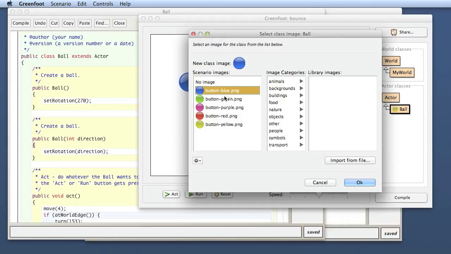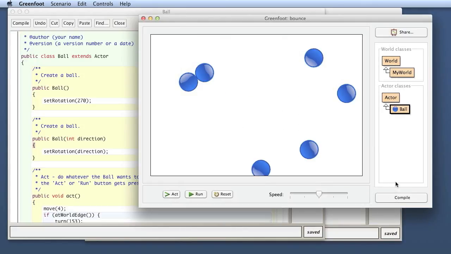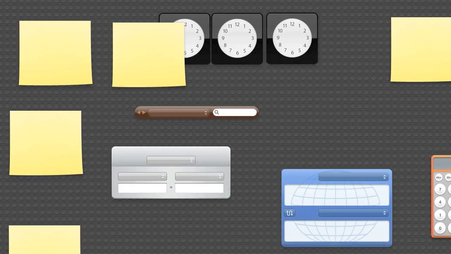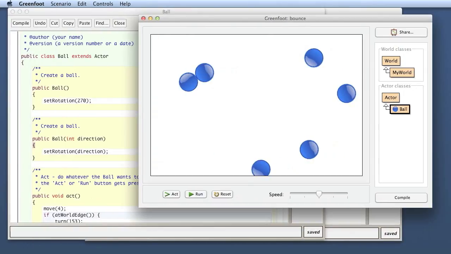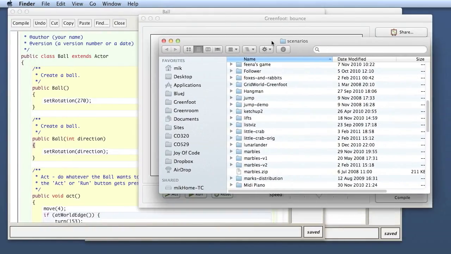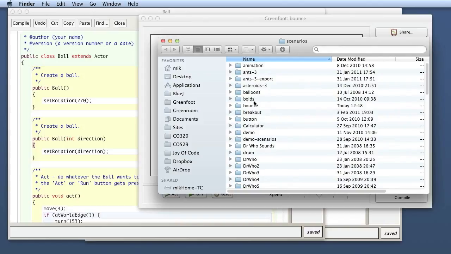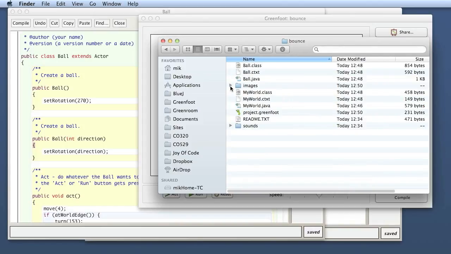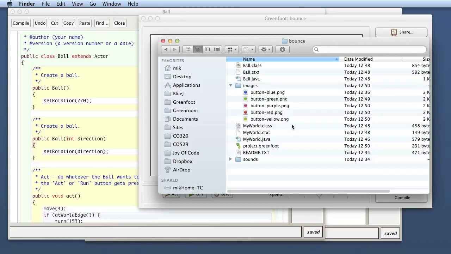Now the names are not really very helpful for it. It would be much easier if they were numbered rather than having different names. So what I'm doing here is I will open this in my file system. Oops, sorry about that. Here, let me find my bounce. There it is. So in my file system is the images folder. Here are all the images now, and what I'm doing is I'm renaming them.